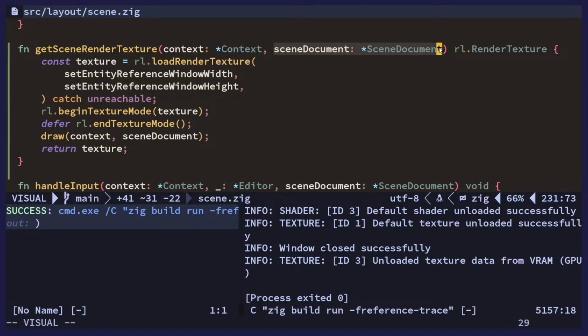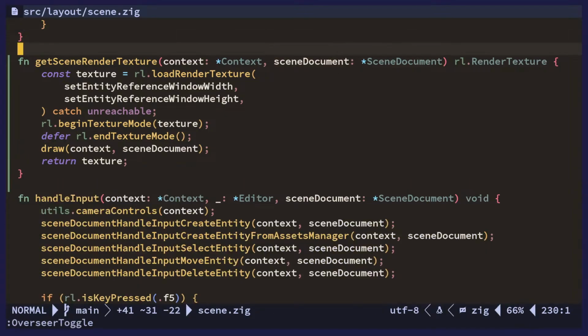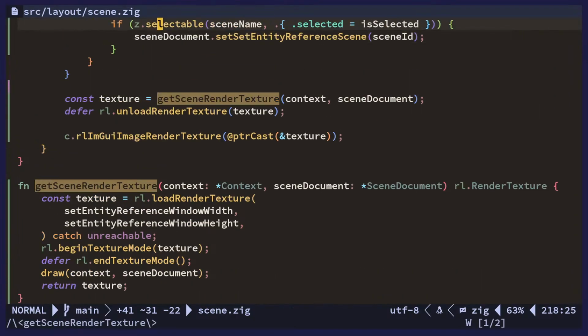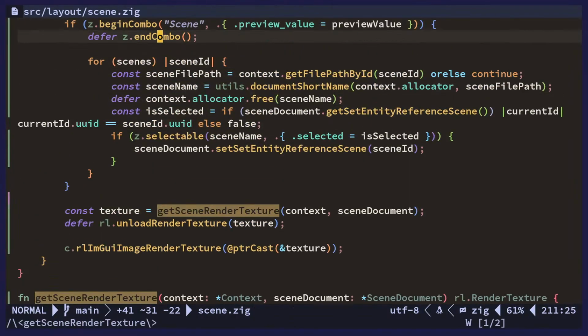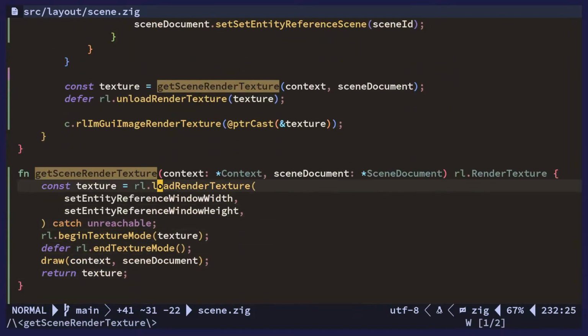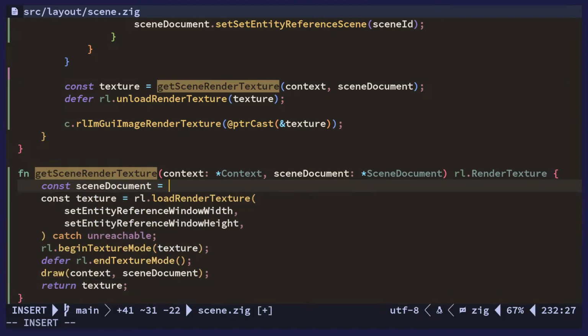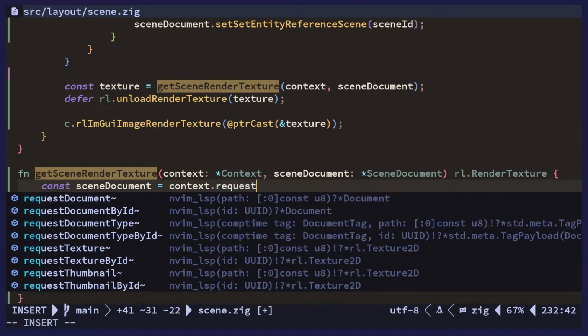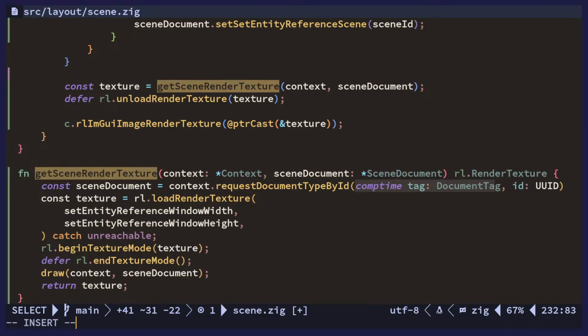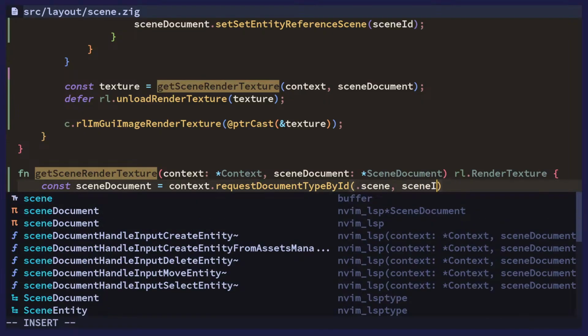Okay, I'm kind of stupid here. We're actually passing in the scene document, our current scene document, every time. So we shouldn't do that. What we should do is pass in the scene document of the selected scene. So what we'll do is request the scene document from the context, scene, and the ID is the scene ID.